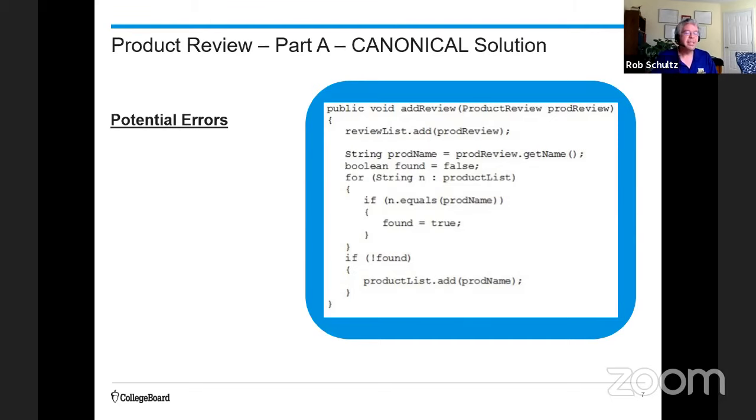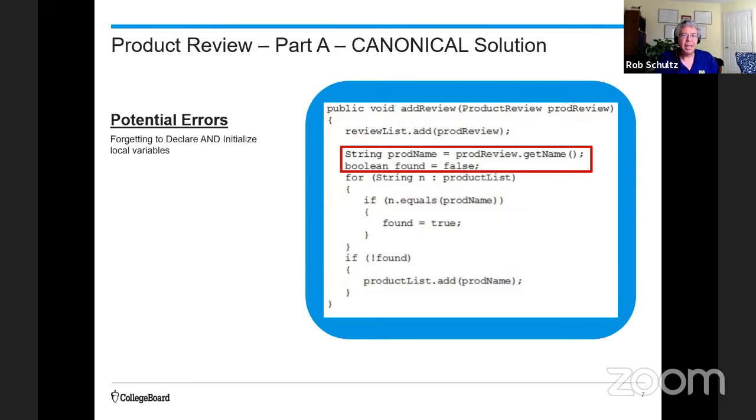So this is not meant to be an end-all be-all list of everything that Mr. Schultz says I could do wrong to lose points on this test. This is a list of things that if you have a good solid understanding of what the solution is supposed to look like, this is just a partial list of things where it might be common to do something wrong that'll cost you a point, okay? So I don't want anybody to misunderstand and think that Mr. Schultz is saying these are the only things we can lose points on. This is a list of some of the common mistakes. There are a lot of things that could be done incorrectly that might cost you a point here and there, but these are the ones that are probably the more common, or the ones that I would expect to see the most often.